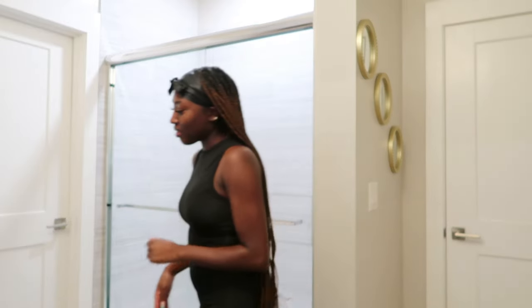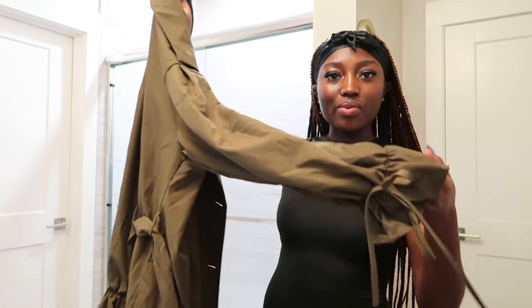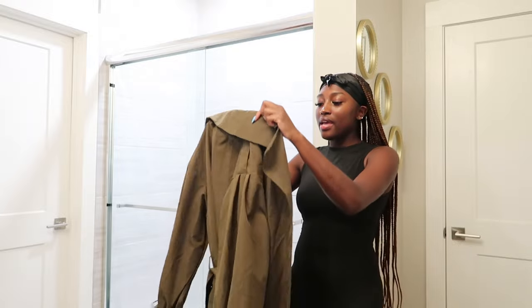So I have this first jacket — an army green trench coat I got off Shein. I'll try to link it below. What caught my attention were the little bow sleeves on both sides. It's not super long, but it's definitely giving what I wanted it to give. You can already see the vibe. The other option is this brown suede jacket I got from TJ Maxx a while ago. I'm literally obsessed with it.